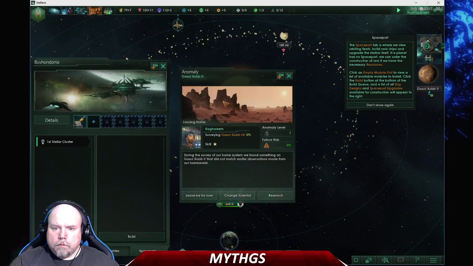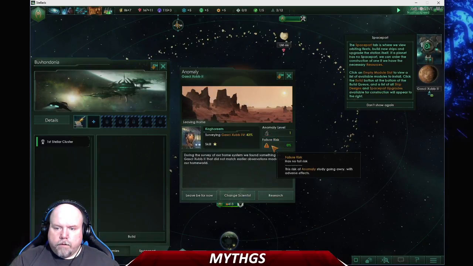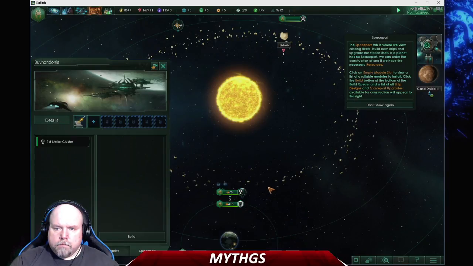Anomaly found. ASCII Sub 2. Rank ASCII Sub 4. Skill 1. Level of anomaly affects the failure risk. If the scientist's skill level is higher than the anomaly level, risk of failure is reduced and vice versa. Failure risk is 0. During the survey of our home system, we found something on ASCII Sub 2 that did not match earlier observations made from our homeworld. Research it.